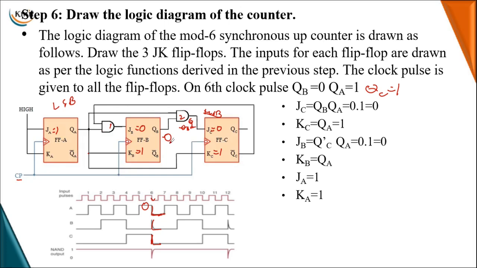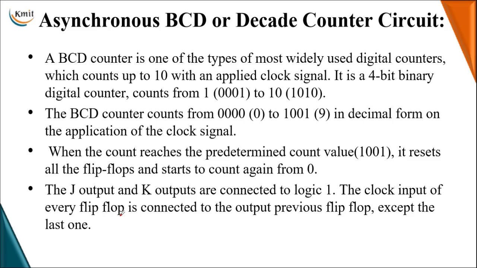these two AND gates to the inputs, passed through the JB and JC values. So it will not have the 1 1 0 state or the 1 1 1 state, which is the 7th state. Hence we only have 6 states, counted from 0 0 0 to 1 0 1. In the same manner, let me design a BCD counter, an asynchronous decade counter.